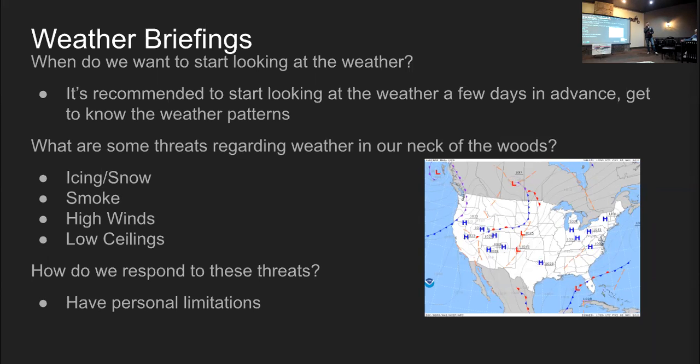Have something down on a piece of paper ahead of time that you can look at and be like, hey, this is going to be my no-go point right here. If the winds are above 35 knots gusting, then we're not going to do it. It's not worth it. And this isn't something that you just do in the GA world. I started out with personal limitations in the GA world, and I've established new limitations with each new aircraft that I fly, whether that be a little tail aircraft or a Q400 out of the Spokane airport.